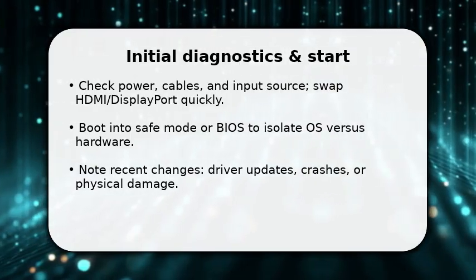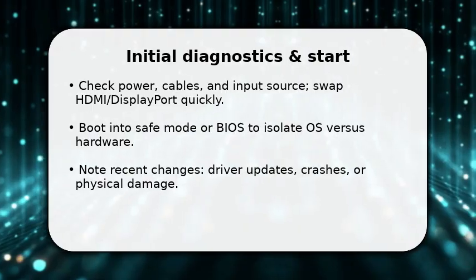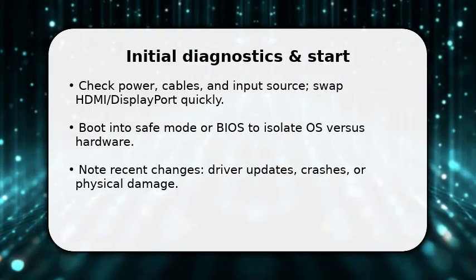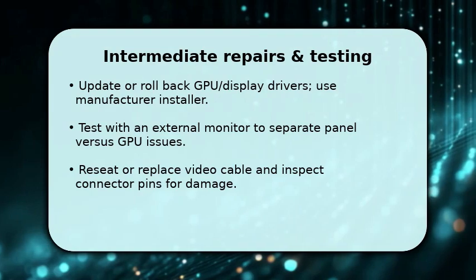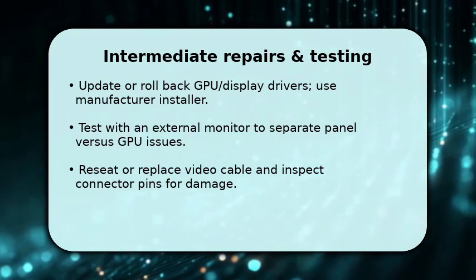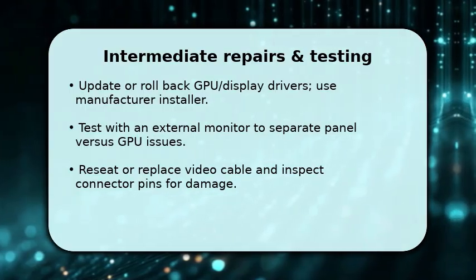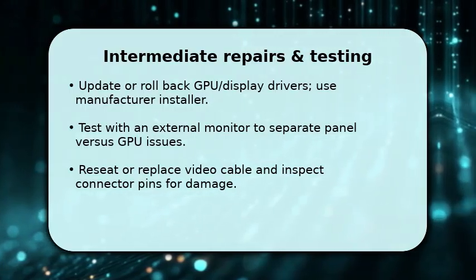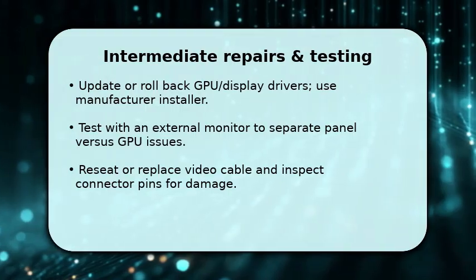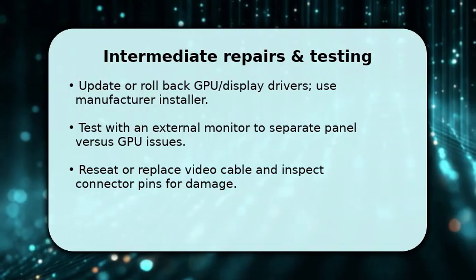Make sure to record recent changes like driver updates, accidental drops, or firmware flashes because those clues guide the next repairs. Now you move into more detailed fixes. Update or roll back the GPU and display drivers to the recommended release because driver mismatches often cause freezes. If you have an external monitor, connect it. If it works, the GPU and OS are okay and the internal panel or cable is suspect.